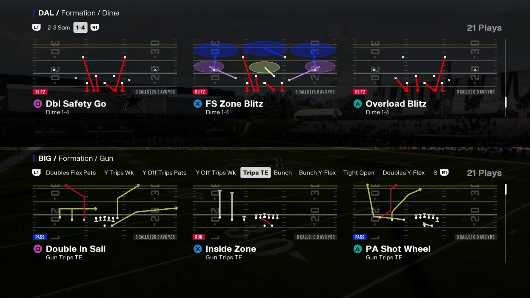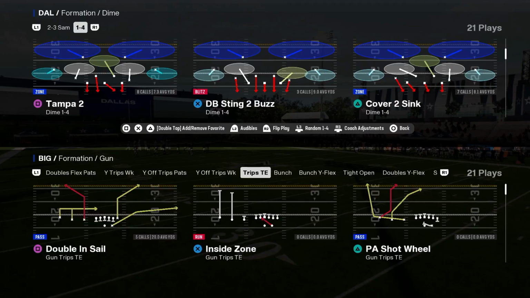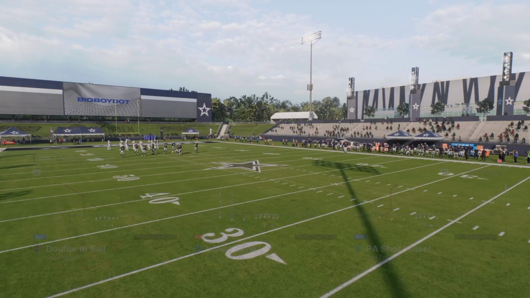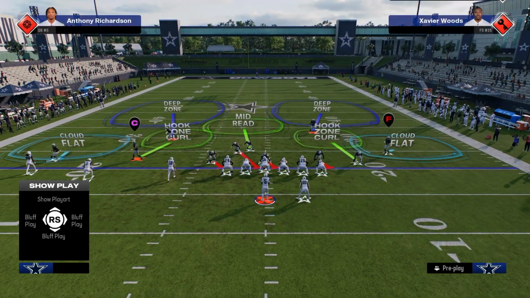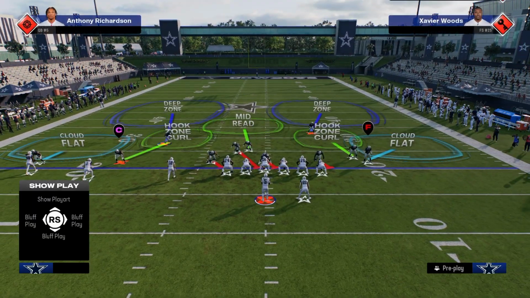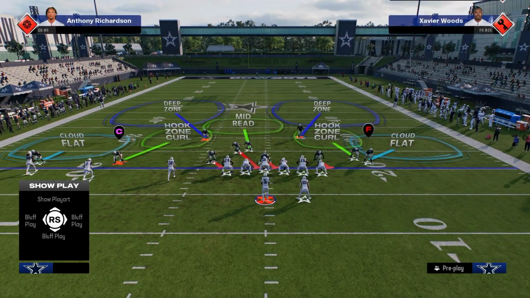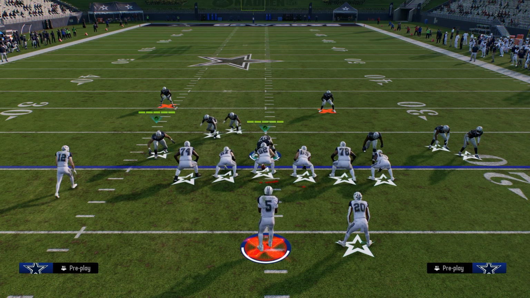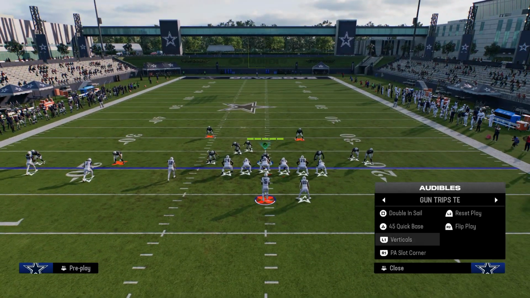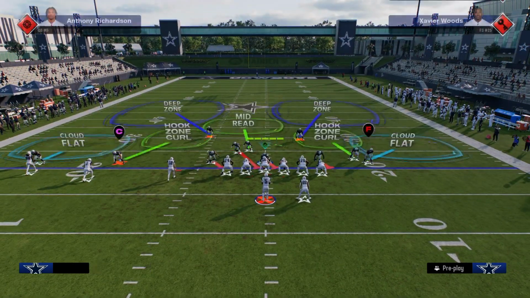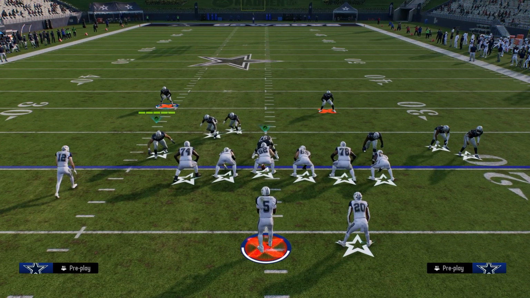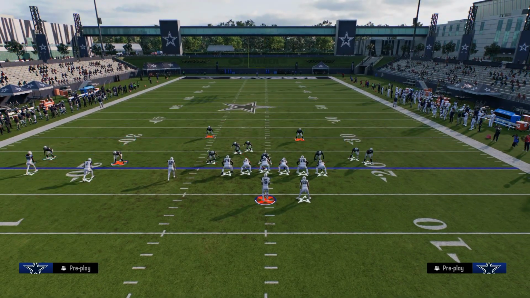One other thing you can do against trips is, I don't have my hookers on 5 for some reason in match. Anyway, another thing you can try against trips is you can actually press trips on this left side. The reason you might want to do this is because when you press these outside guys up, because again, I think trips requires more cover 4, you'll get a reroute on this outside guy with this cloud flat, and you could kind of have him wherever you want him.